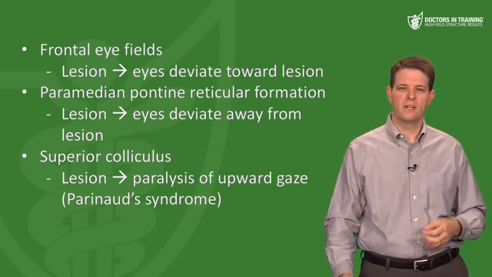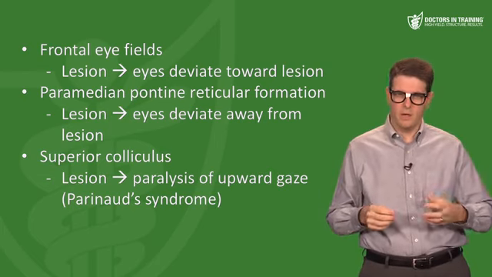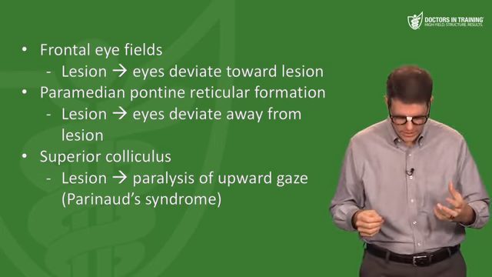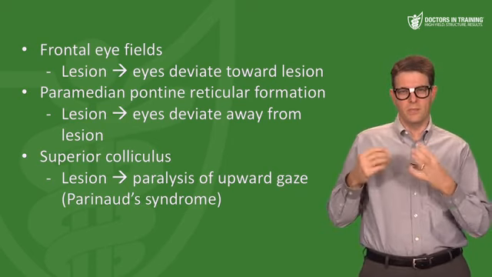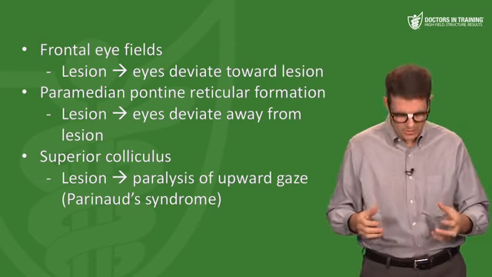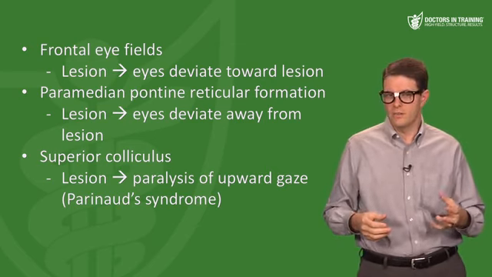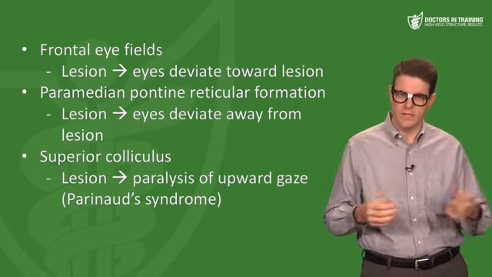Now, one student suggested that you can remember this by thinking of a nerd who is superior at calculus, but he's socially awkward and he's always looking at his feet. So he's superior at calculus, that reminds me of the superior colliculus, and he's looking at his feet, so his eyes tend to look downward. You can even change Parinaud syndrome to paranerd syndrome if you like.